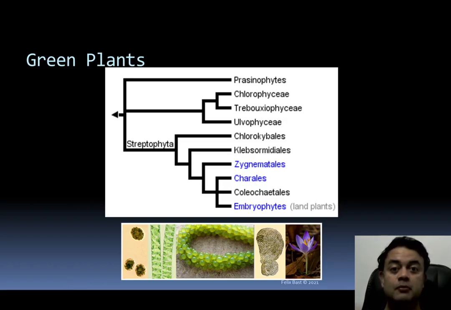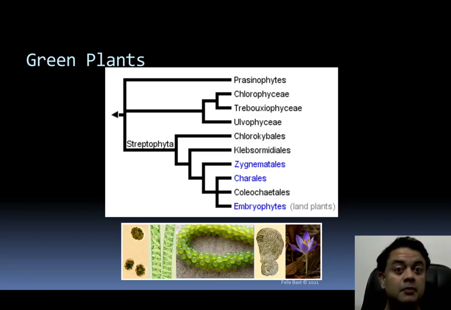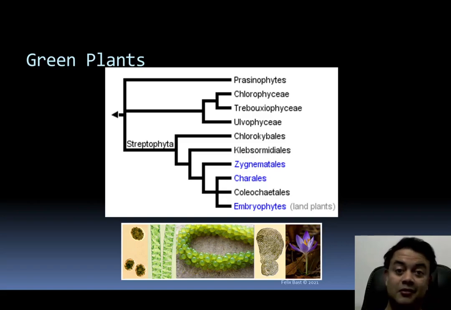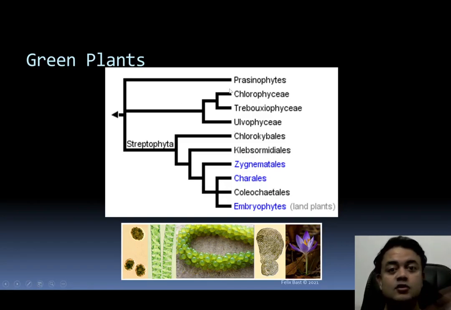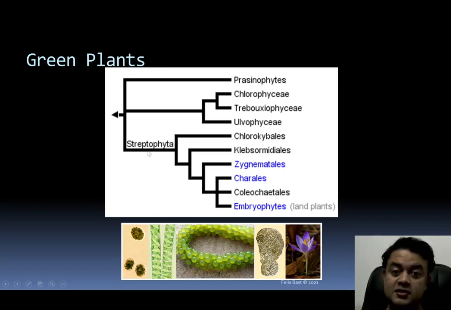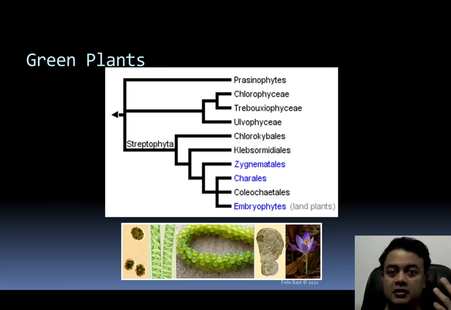Clades are natural groups in nature, and any valid classification must be monophyletic — like a family defined by kinship. Ancestor-descent relationships are the only valid basis for grouping. Streptophyta is a natural group because it forms a clade — one common ancestor and all its descendants. But if you define a group as everything except embryophytes, that is not a natural clade. Green algae is therefore not a monophyletic group.